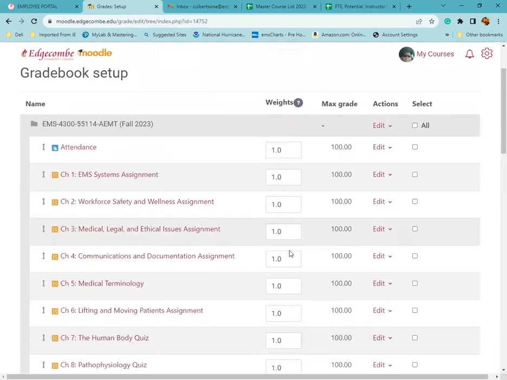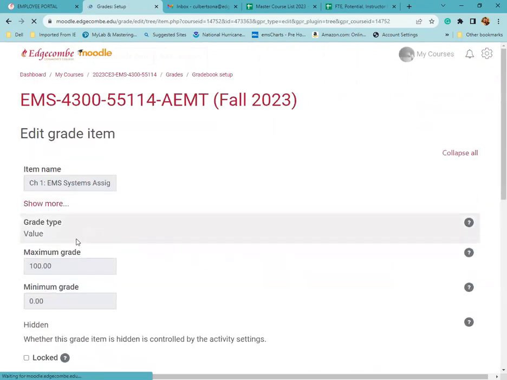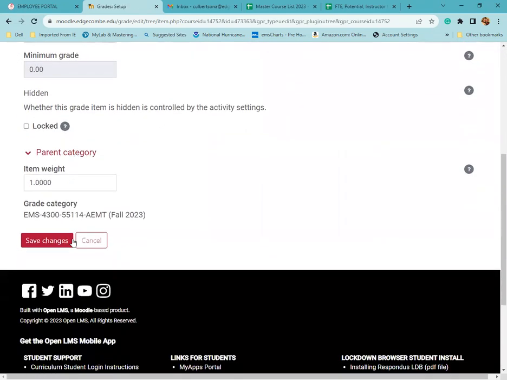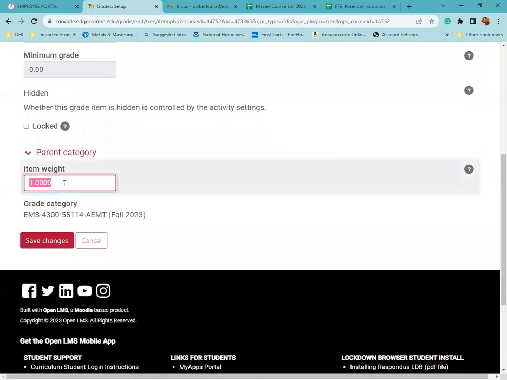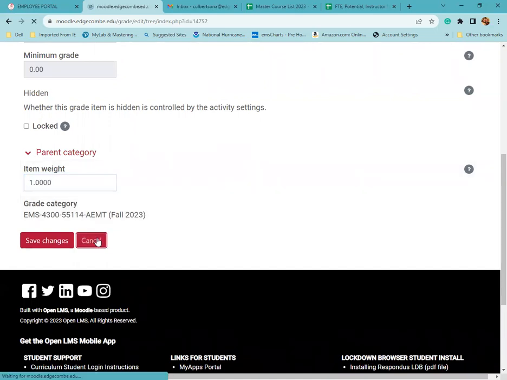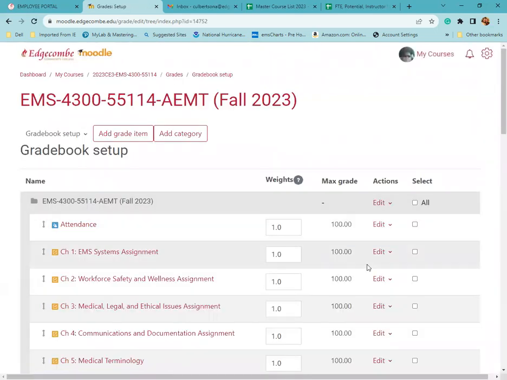We're going to select the first one, go to Edit Settings, and we're going to come down and move this to the parent category of, actually you have to do this in the assignment itself. So we'll back out of that and we'll go to here.